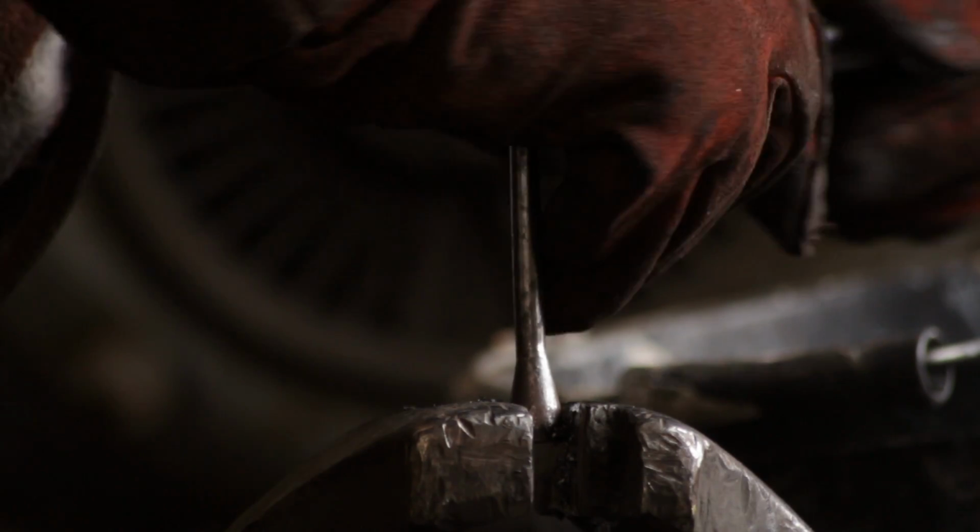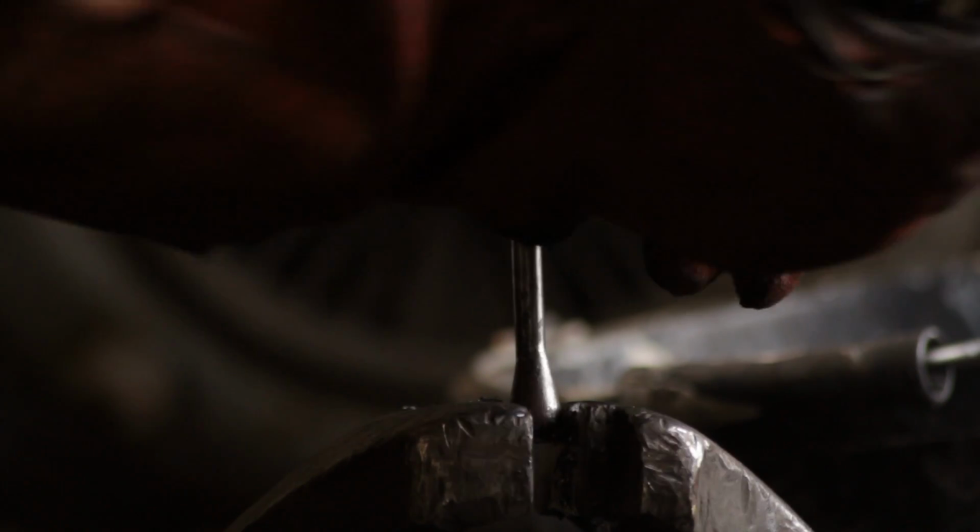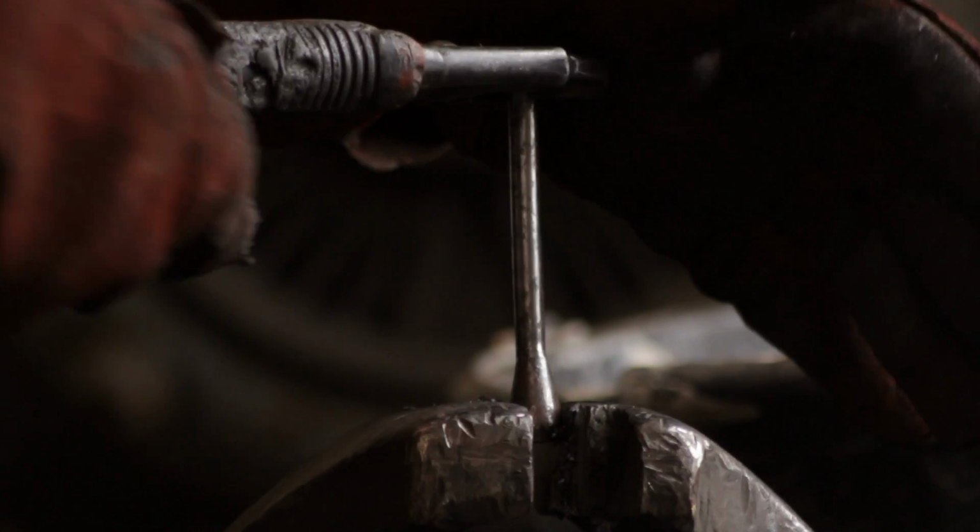So I tend to wear gloves for this as well. Don't like oily, greasy fingers. Takes ages to wash off. Not very good for the camera either.